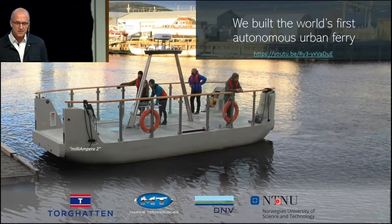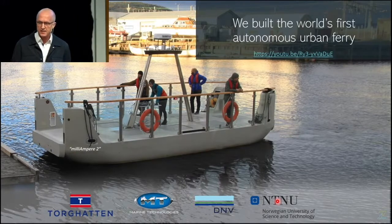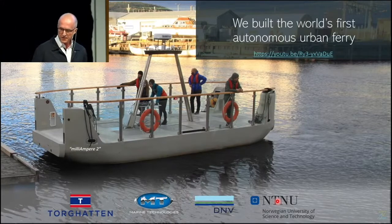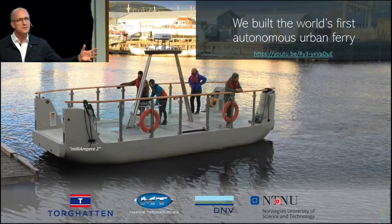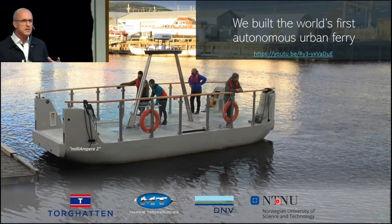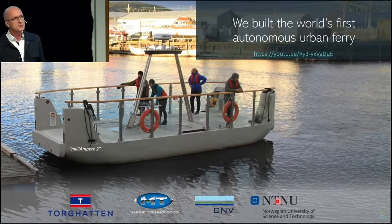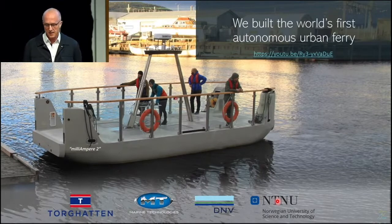Actually, the DNV department for making regulatory frameworks on autonomous ships. Much of that is sitting here in Trondheim, and we actually hired some of the best people in there, and the CTO is sitting right there. You know, we took him and said, we need that expertise, and we can sit on both sides of the table in a way to build this framework together. And they use milliampere, NTNU, and Cibus as part of the process towards becoming a world leader in, say, certifying autonomous ships. Really interesting position to be in as a company.